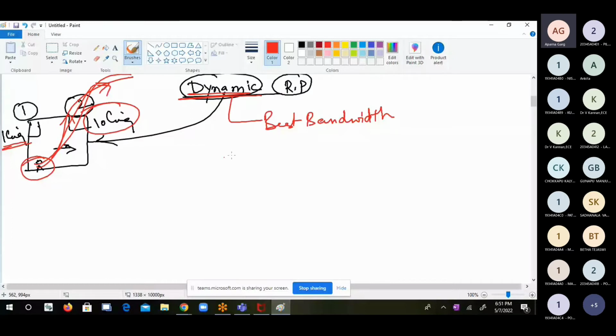But if I have a static to go via this and I have a dynamic to go via this, which is the preferable one? Static. He will never follow this dynamic routing protocol. Fine. Why? Because the AD value of the dynamic routing protocol is higher than the static. So, okay, one question. Which is most trusted? The work which you do by your own hand, or the work which is being done by others?